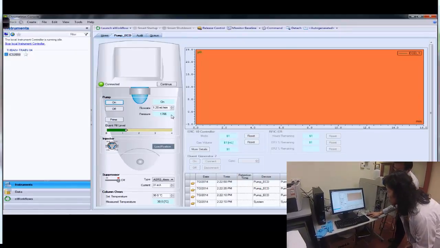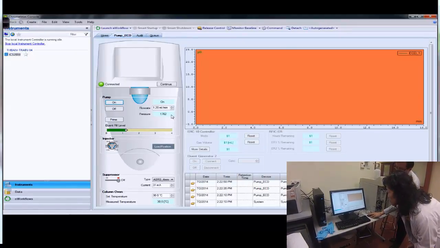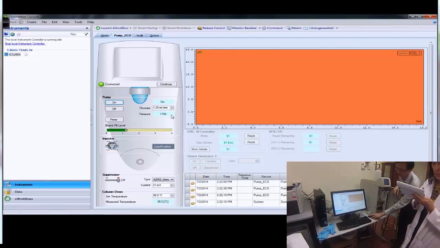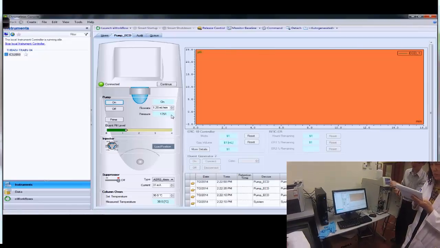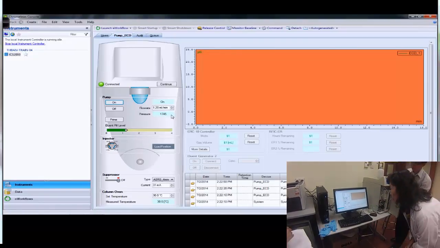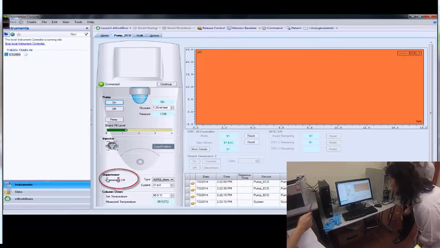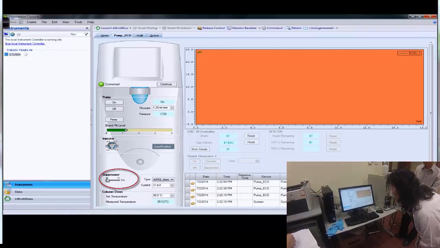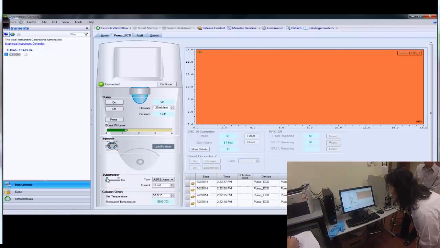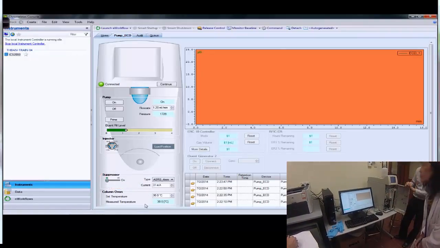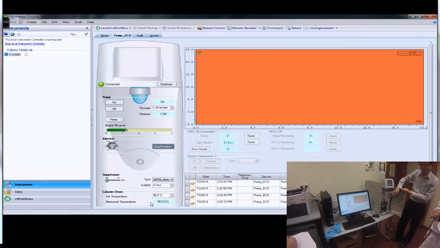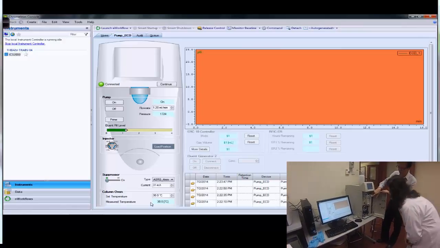Okay, the next stage is to turn the suppressor on, which suppresses the background conductivity, and you do that by selecting the slide switch as shown now. That will glow green, and what we will do now is have a little look at the background output from the detector, because now the suppressor is working.